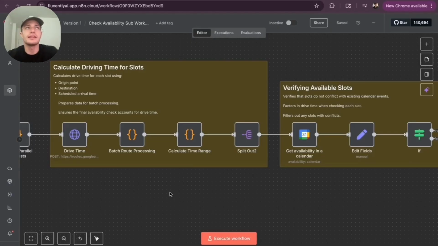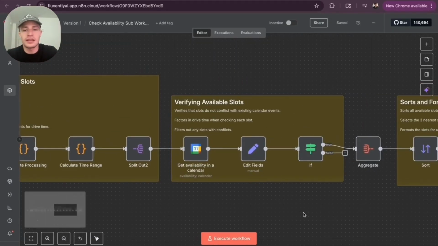So what that looks like is, let's say for instance, and for quick, easy math, it says it's going to take 600 seconds to get to the next appointment, right? Which is 10 minutes. So 10 minutes to get to the next appointment. It's essentially taking that 10 minutes and subtracting that from the start time. So if the start time's at 7 a.m., that means it's going for 6:50 a.m., because that's when the tech has to leave, and then it's checking to make sure that that spot is actually available and doesn't conflict with anything else.